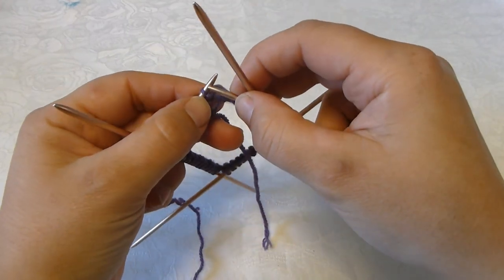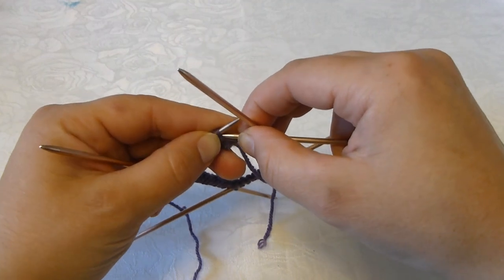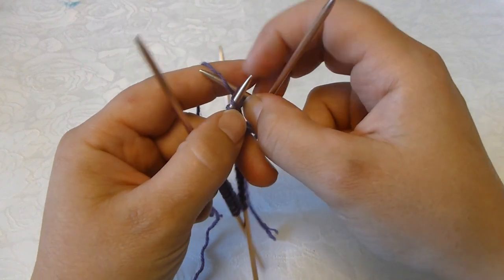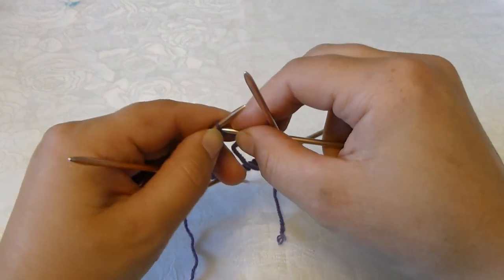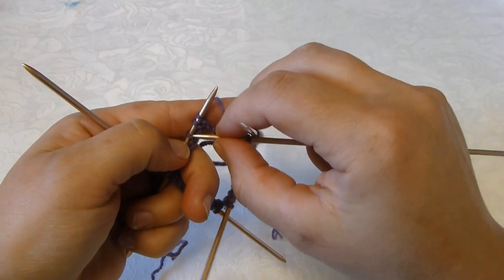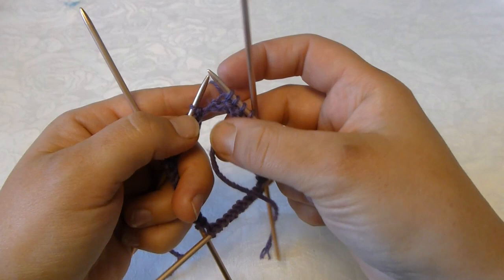So regardless of whether I go from right or left, when I have picked up the stitch, I will go to the tip of my index finger behind the yarn, bring it through the stitch and slip it off the needle. Like this. And if this row wasn't purl stitches but knit stitches, then I would be able to go from this side.